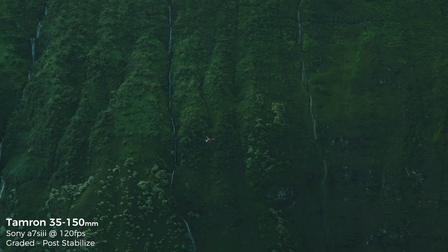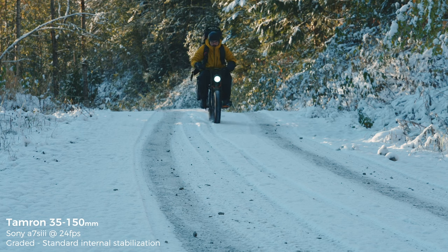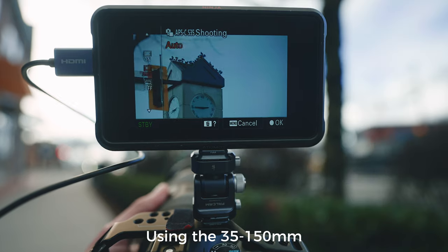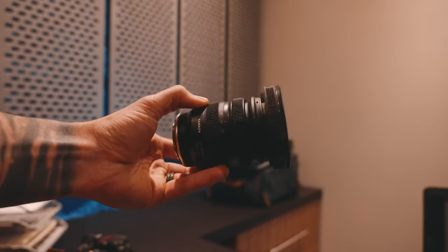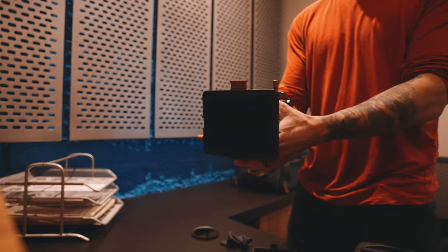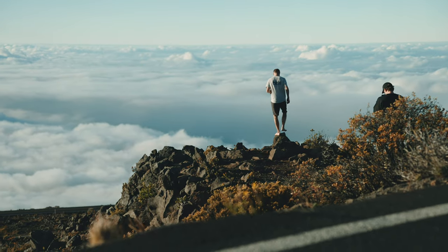All footage in this video is recorded on my Sony a7S III or a7 IV. All shots are color graded in my classic style from S-Log3. I'll be showing when I switch between internal standard stabilization and active stabilization, since that changes the lens range, and also when I go into super 35 mode. For 90% of shots I used my Polar Pro ND filters, and some outdoor shots also used the mist version — keep that in mind when assessing what the lens actually looks like.